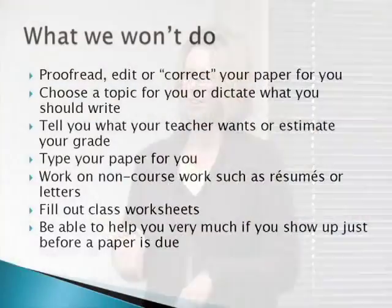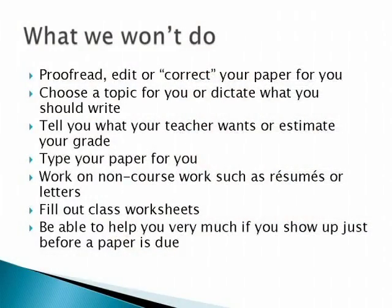I once had someone tell me that a tutor's job is to put him or herself out of business. Not really. I mean, we want to continue to help students, but we don't want you to become dependent on us. We want to teach you how to make the changes in your own papers so that in the future you don't need us anymore. Okay? That's not to say we don't love you all, but we want you to learn how to write and be better writers on your own. Okay? Any questions about this? Okay. All right, very good.